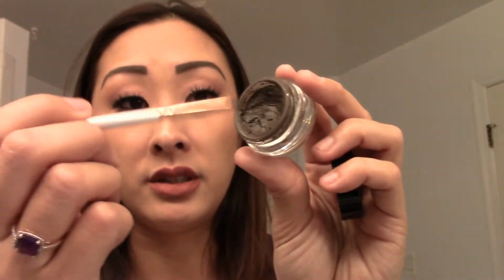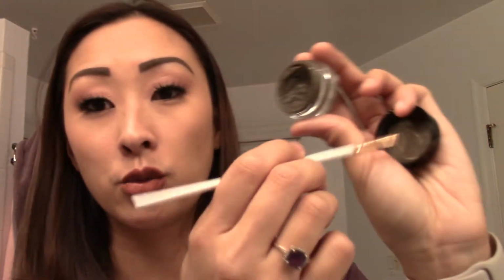I will dip it in, and then I swipe it against the top of the lid, that way I get a lot of the product off, and then just fill in. This is only used when I want to have brows that will not move anywhere if I touch them. As you can see, I touch them and they don't move, which is really good about this product. I do love that a lot. So after my cleansing, primer, brows. Well, actually brows and then primer.